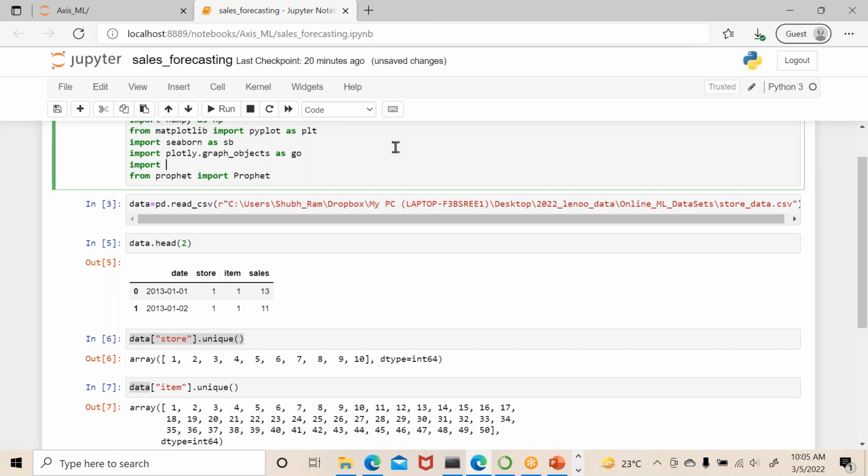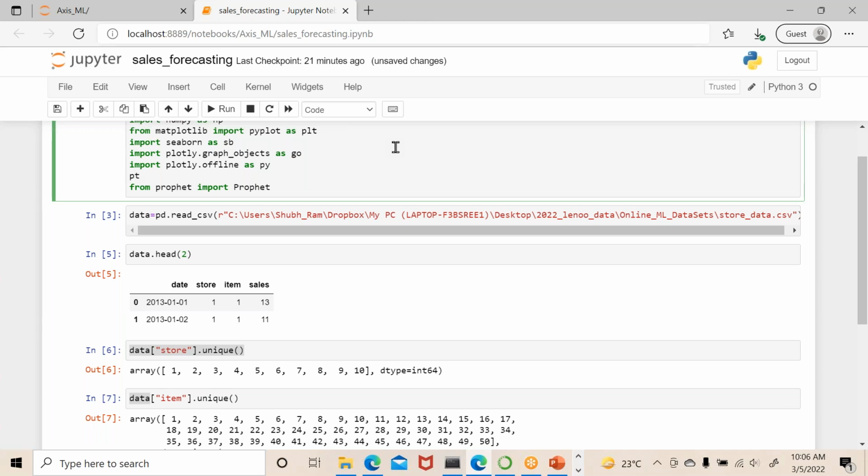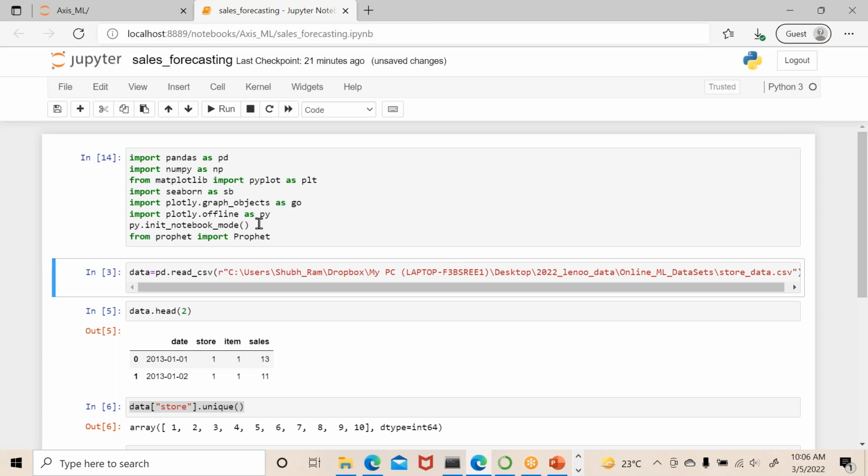Whatever plot I'm going to design, I'm going to design in this particular notebook. For that purpose, I'm not going for online. I'm only going to use offline. So Plotly dot offline. I'm just working with offline. If you see here, there are two options. Offline is there. So I'm just importing offline as py. Okay, and then I'm going to enable my interactive Python notebook. So I initialize it with py dot init_notebook_mode, and it's enabled. So now I can apply. So I just imported Plotly as a graph object.